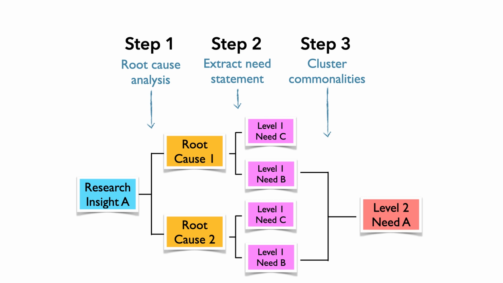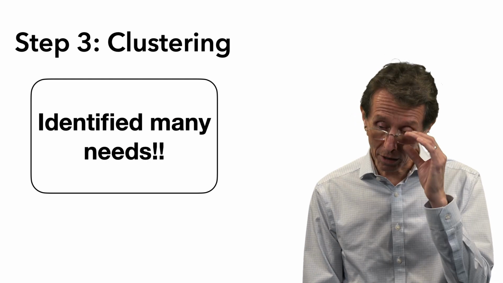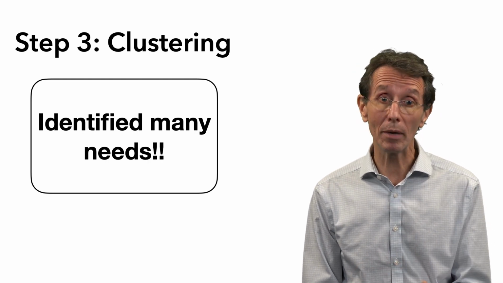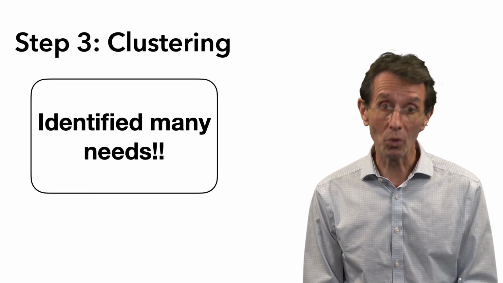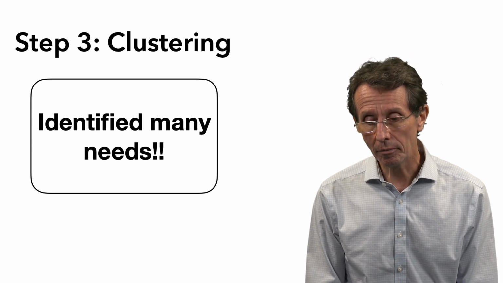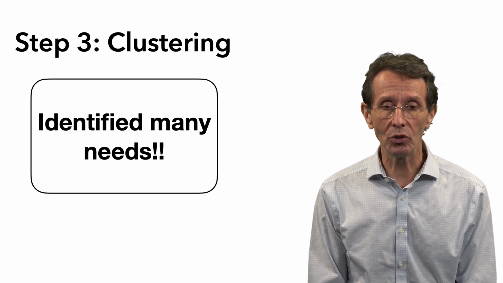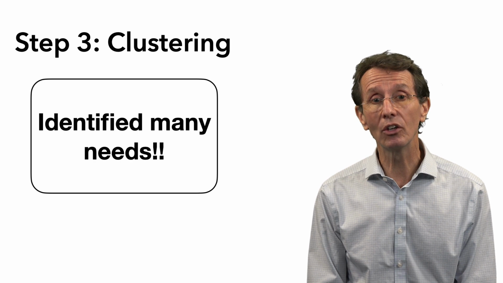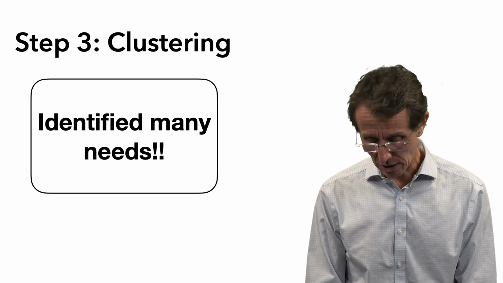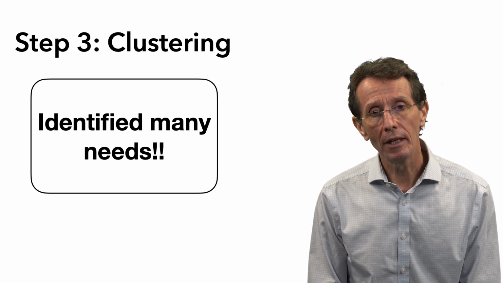Once we've carried out our needs analysis all over the mind map, we're probably looking at a mind map or even a series of mind maps from multiple observations with an awful lot of needs on them. Very typically, we'll see students have multiple tens of needs, and it could even stretch into the hundreds of needs from a set of observations.